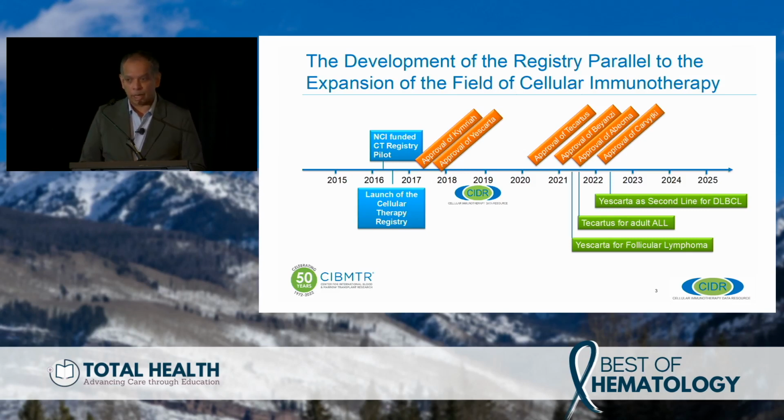And since then, this slide also highlights the very significant approvals that we've had in the CAR T-cell space. First, Tisagenlecleucel or Kymriah in the setting of young adults and children with ALL, and then Axi-cel or Yescarta was approved in October of 2017 for large B-cell lymphoma. And then since then, we've had derivatives of Axi-cel, Tecartus being approved for mantle cell lymphoma and other diseases. And we've heard about the approvals in the CAR T-cell space of both ide-cel and cilta-cel. And beyond the original approvals of Axi-cel, we now have pivotal trials that I'm going to talk to you about in the second-line setting and approvals in the adult ALL setting and the follicular lymphoma setting.